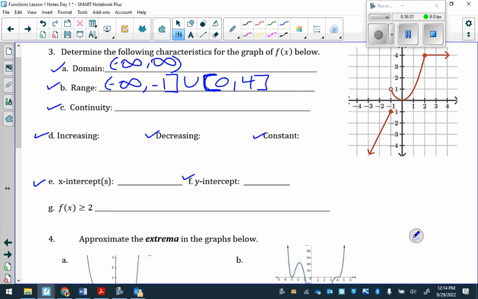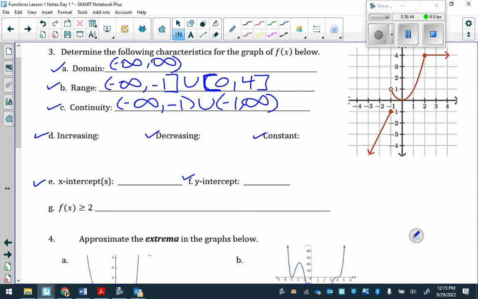Okay, continuity. Oh, and what do we have? Negative infinity to negative 1. Yep. Negative 1 to 2. 2 to infinity. You could include that because that's a solid circle there. So negative infinity to negative 1, correct? And then just go through the whole thing. Negative 1 to infinity because that's a solid circle, so it's just including.